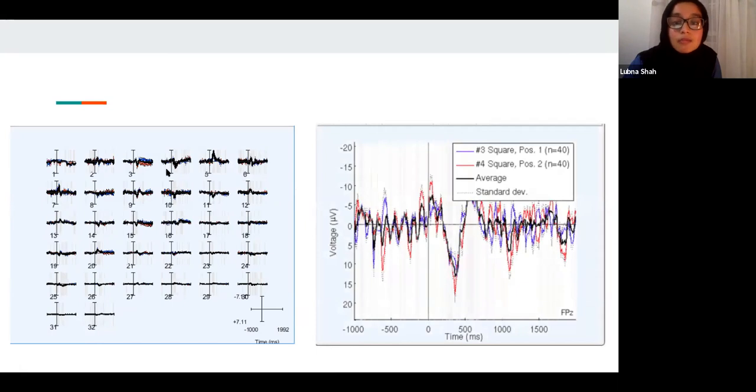You can click on a specific component to see the comparison of the data. That was square event type at position 1, square event type at position 2, what the average looks like, and what the standard deviation is. So I will quickly demonstrate that in MATLAB.